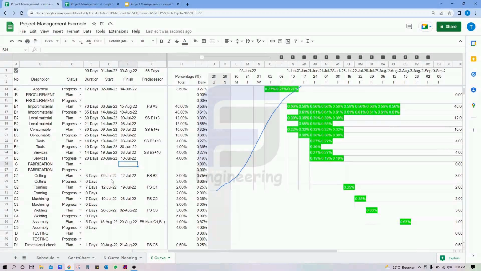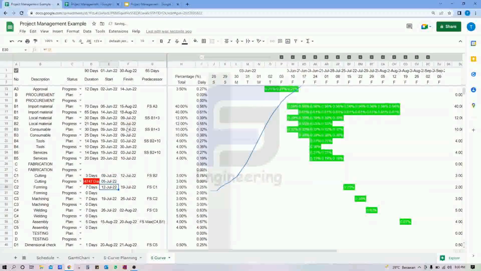We go to the fabrication process. The fabrication process starts after the local material is received. For the actual cutting, for example, we need 7 days.